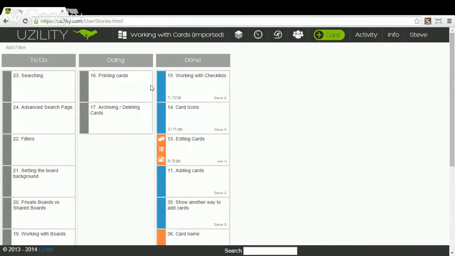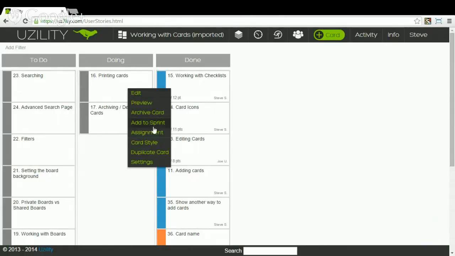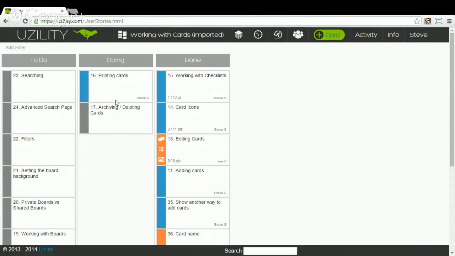Printing cards. This is one of those things that, first let me assign it to myself to indicate that I'm working on it. This is one of those things that when you're using an online product for managing your Agile processes, oftentimes you may need to be able to work in an offline mode. It may be that you have a cork board that you want to put your cards up on in the office, or it may be that you're going to a sprint planning meeting and you don't have a network connection, or you don't have a computer available to you, and you want to just print out some cards that you can make notes on.